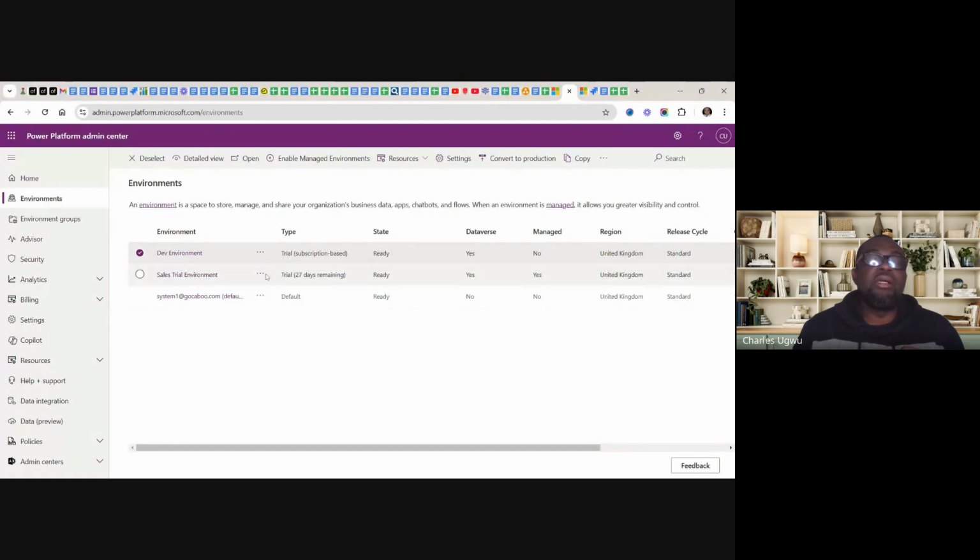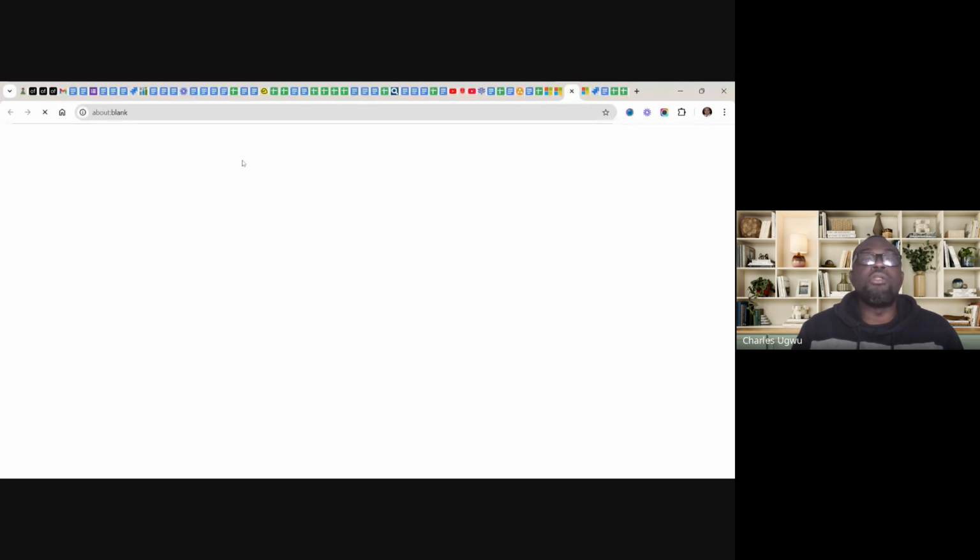The CRM system is here, but they are not installed. So you have to create an environment and install it within your environment before it can go live. So that is what we'll do here. For instance, in this one, when we click here, it's going to open another environment. But that is not what we are doing, just showing you guys, for those who might want to try it out. It used to be straightforward, but it's no longer straightforward.